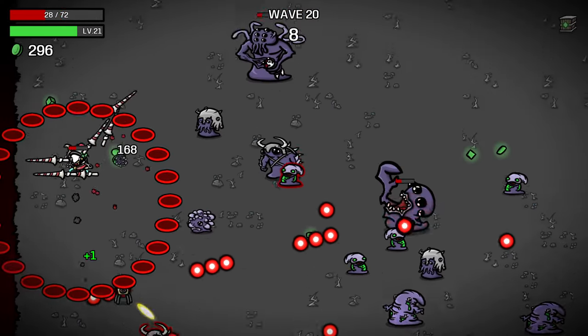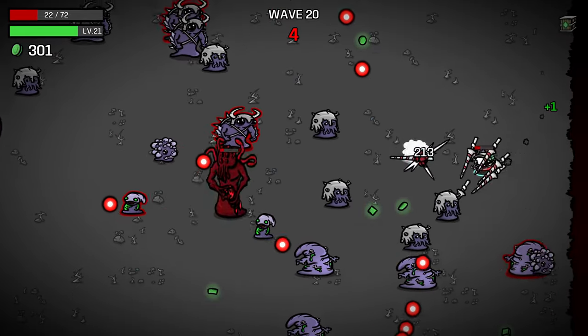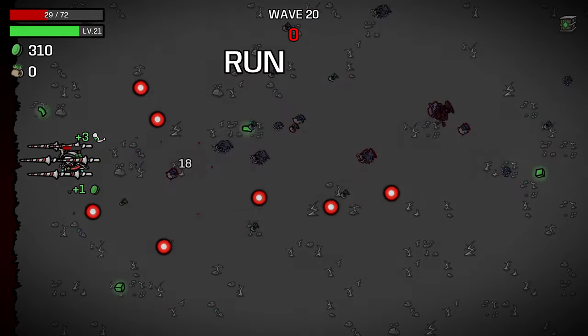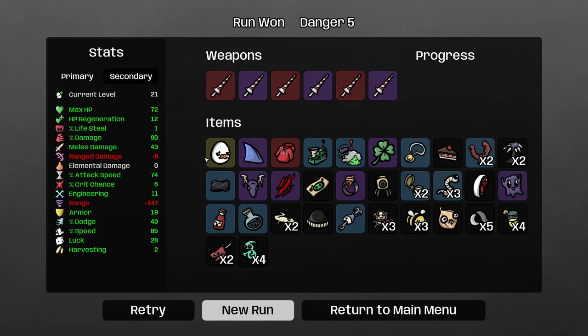Took a lot of hits there, so I just want to back off and try to proc some healing off of a consumable. Anytime you can't kill the bosses, you do have to play a little bit carefully, just because they do a lot of damage. So if you aren't careful, you can run into all their attacks and die.